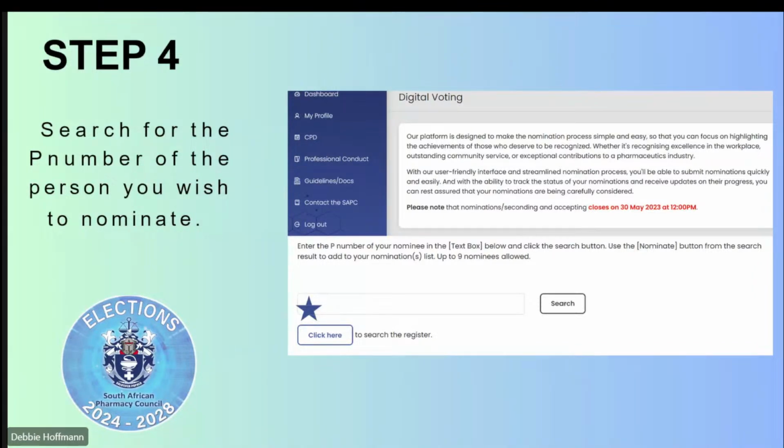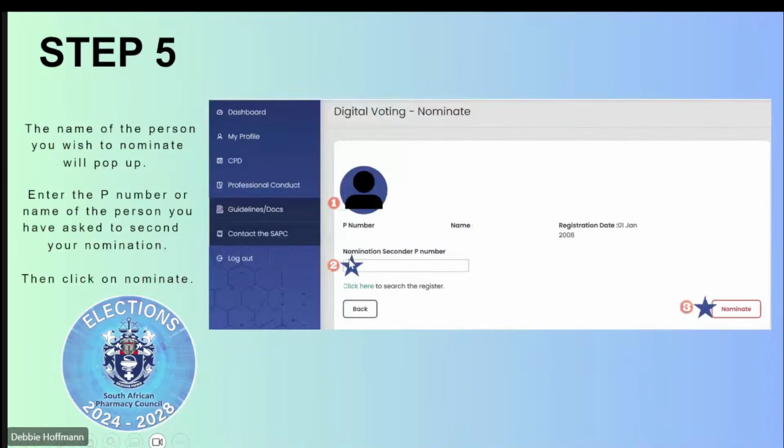The other thing is that the Pharmacy Act says that a person who sits on council must be a South African citizen. So there is a verification process down the line, and I'll show you that. But please try and determine beforehand if the person you're nominating is a South African citizen. Okay, let's go back to our seconder. Here's the person that's going to second. There is something that's been added on this page that's not on the presentation: if the seconder does not want to second the nomination, I, as the person initiating the nomination, can change the seconder. I just go back to this page, say replace seconder, and put in another P number. You can do that right up until the person accepts their nomination.